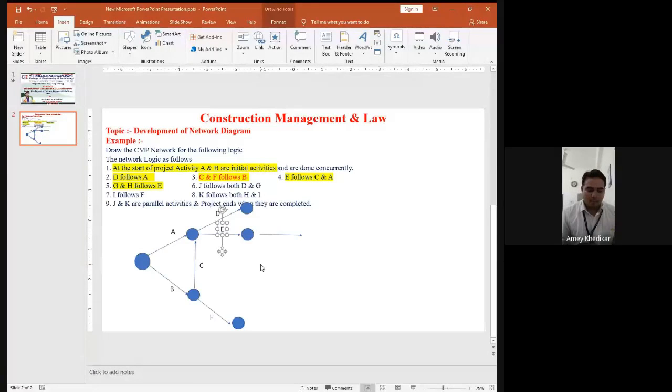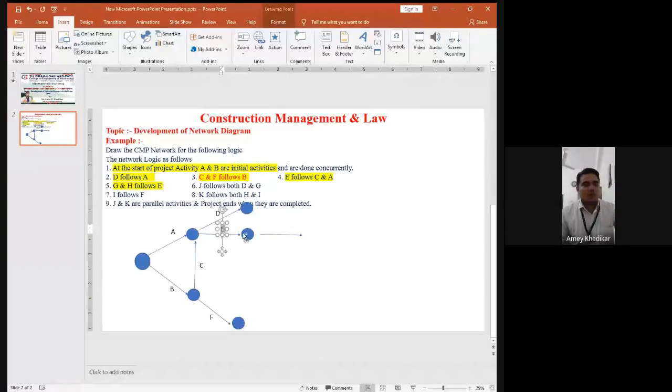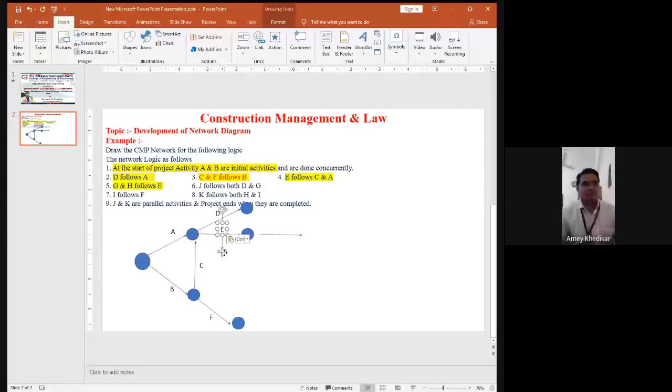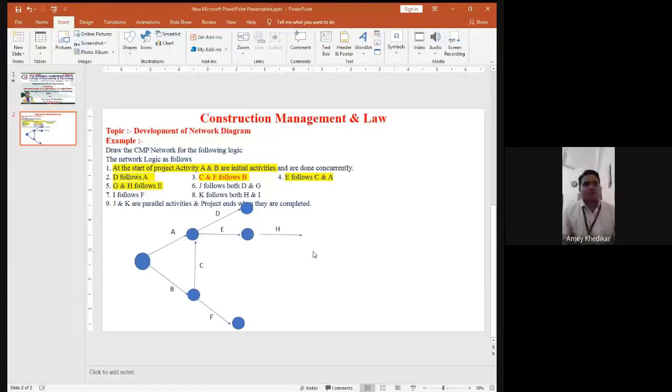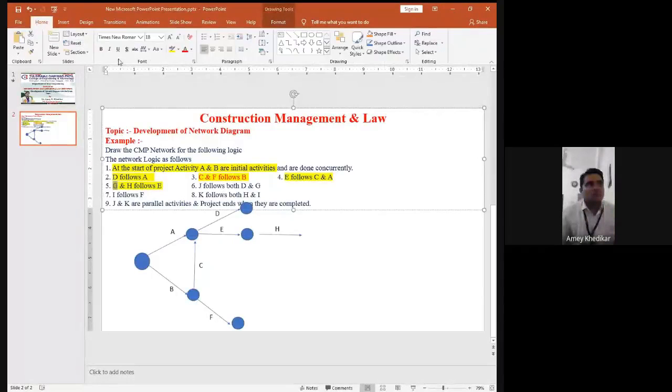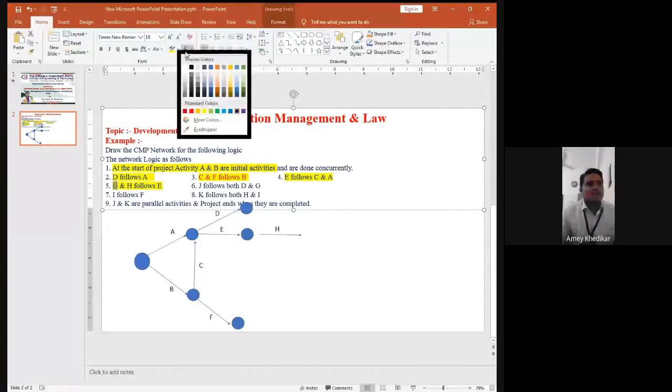For example, I write it down. This is H. Now my remaining part is G. Where to put G? For that, we need to see the further step.